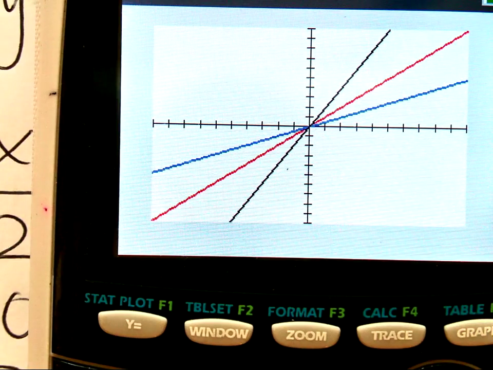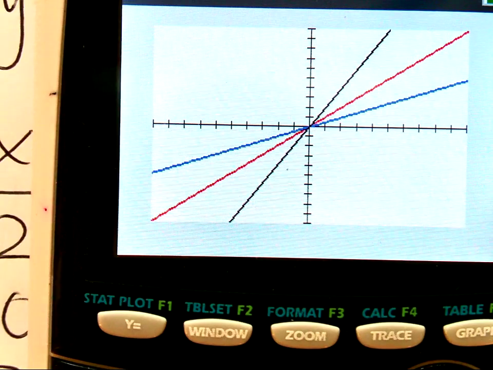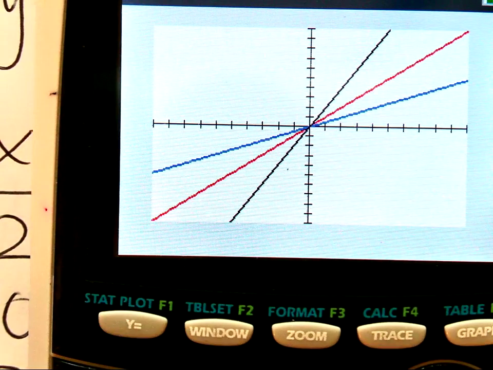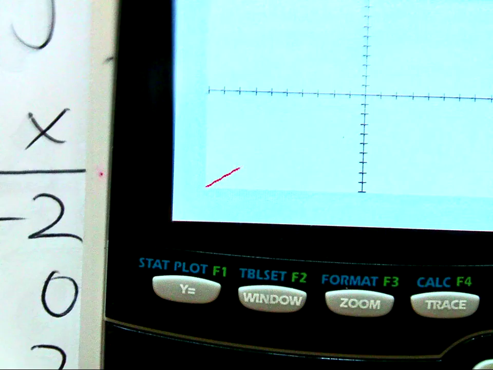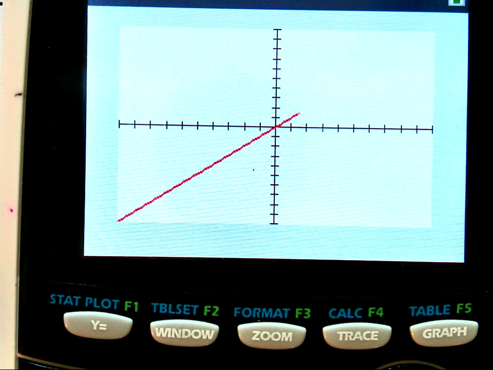Okay, you ready to try to match one? All right. I'm going to try to get you. How about this? Here's the parent function. Oh, I know why. I know why. Everything I just told you guys not to do.